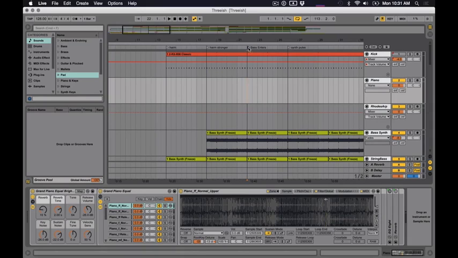If we want to get rid of one, we just control click on it and say delete, or we can actually just hit the delete key. We can also move them just by clicking and dragging, and you'll see that some of these markers that I've put on here don't make a ton of sense. Like if I go here, harm, right? There's not a big harmonic event that happened there.